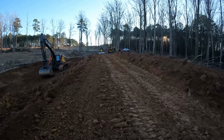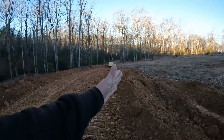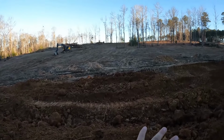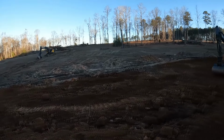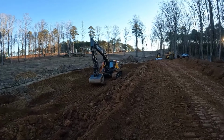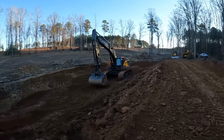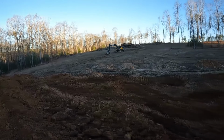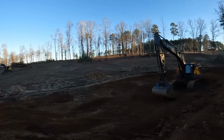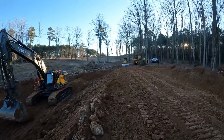The dam's going to widen out once we start getting down here, just because we have to go. You can kind of see how we started flaring it out because it's got to go up so much higher. So we should get the majority of this dirt here cut out and put on the pond dam today. I had a little bit more clay up in there that I drove back in there and got for up here. I got a little bit more I can lay up here if I need it. But the rest of it's going to come from right here, and whatever we can't get from here is going to have to come from that hillside over there, which is a whole lot more area than right here, so shouldn't be a problem at all.